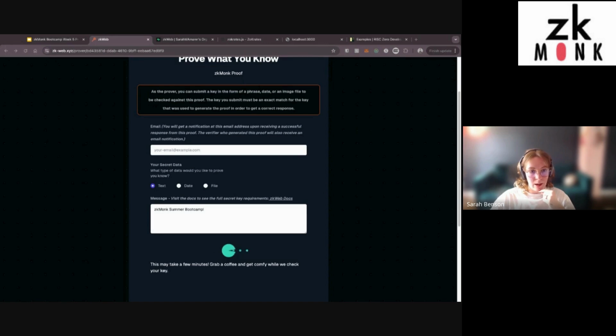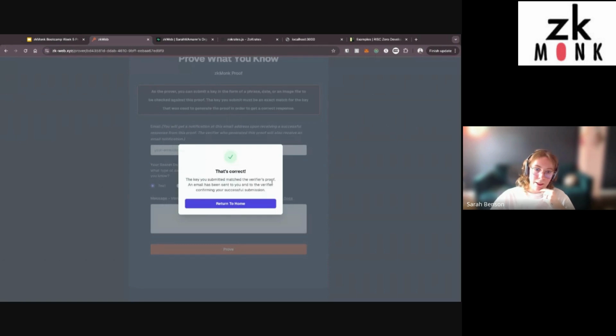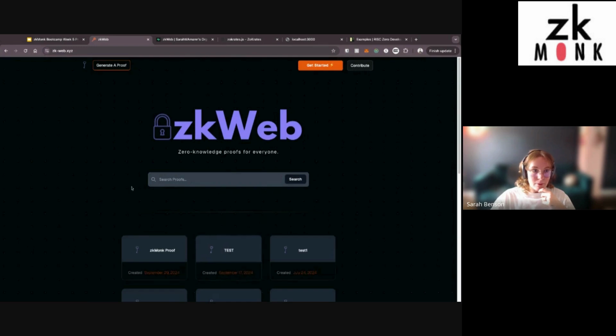So we're grabbing all of that here. Then we're sending it to the endpoint API/generate. And then over here, yep, we submitted the correct proof. So the key is submitted, matching the verifier's proof. So we have an email confirming that. So you can see it in action.